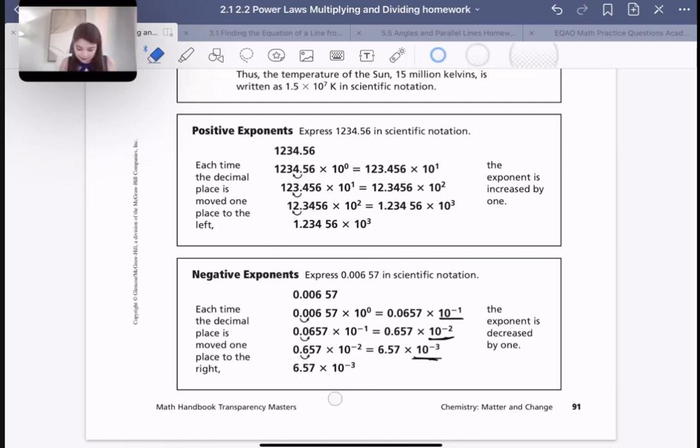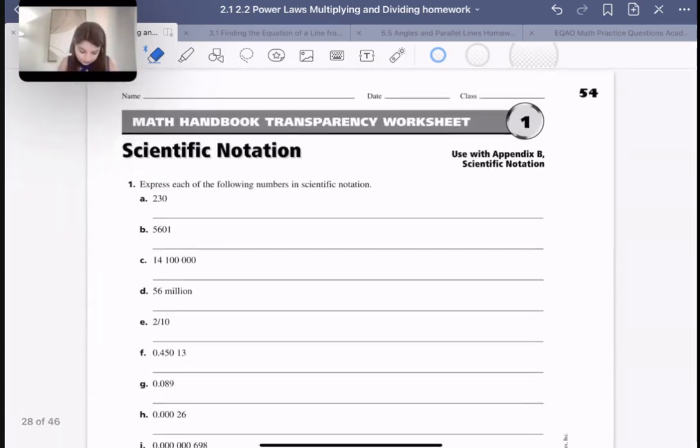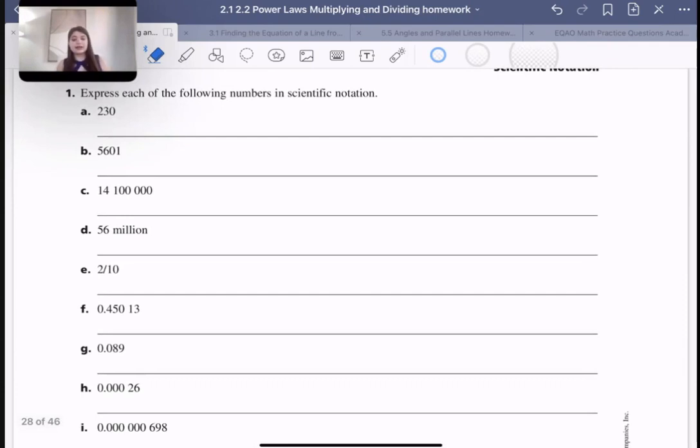And that's something I want to make extra clear: finding scientific notation is not about solving anything. It's just about going from one format into the other format, right? Much like when we convert 60 minutes into 1 hour. Well, 60 minutes and 1 hour, they're the same thing, right? They look different on paper. If I wrote down 60 minutes and I wrote down 1 hour, they look different. Slightly different format, right? But they have the same meaning. If I tell you the class lasts 60 minutes or the class lasts 1 hour, well, the class is going to last the same amount of time. Good. All right. So let's go ahead and express each of the following numbers in scientific notation.